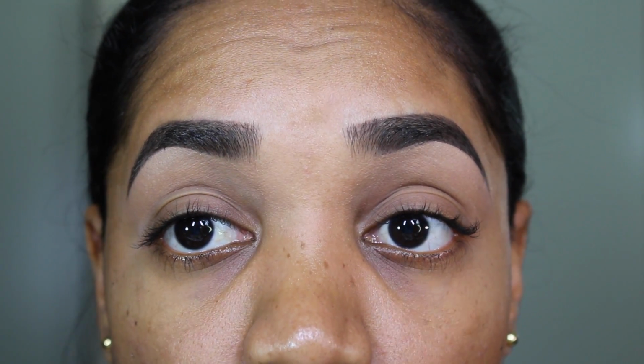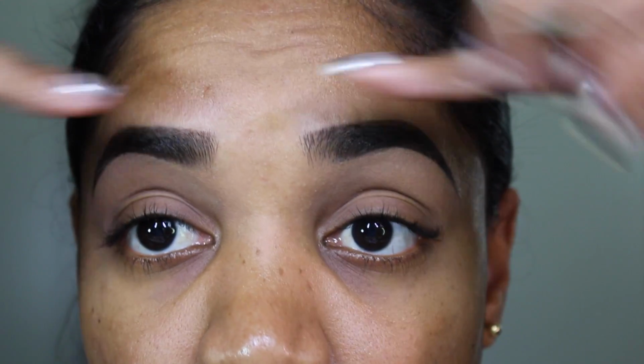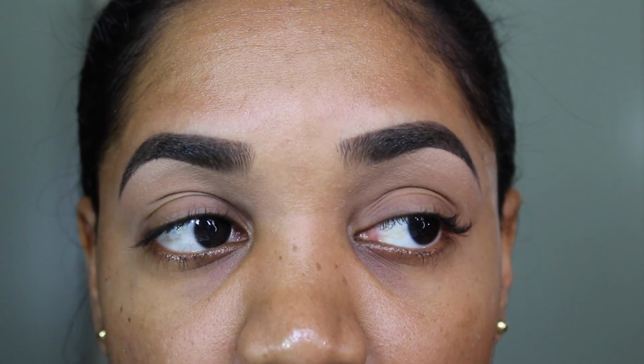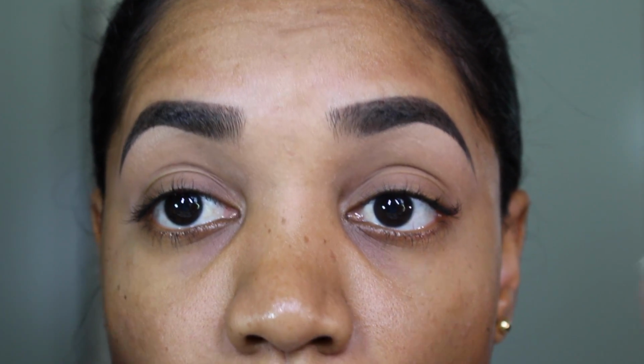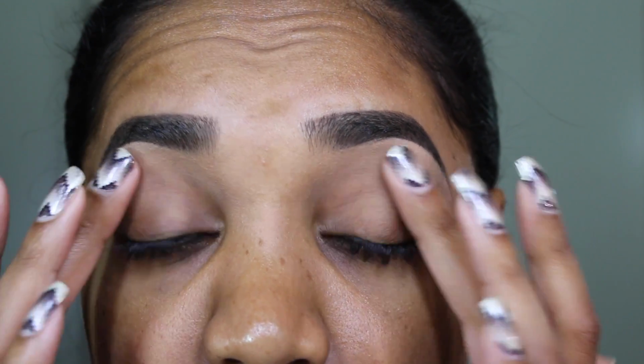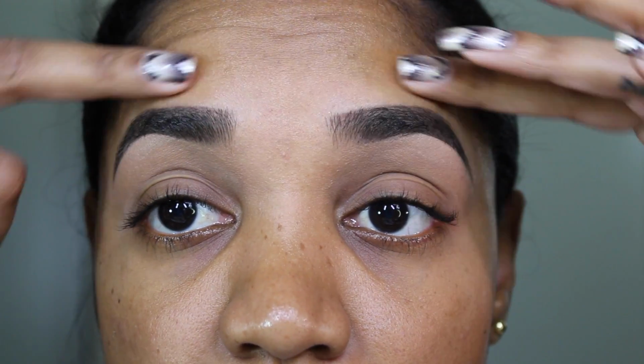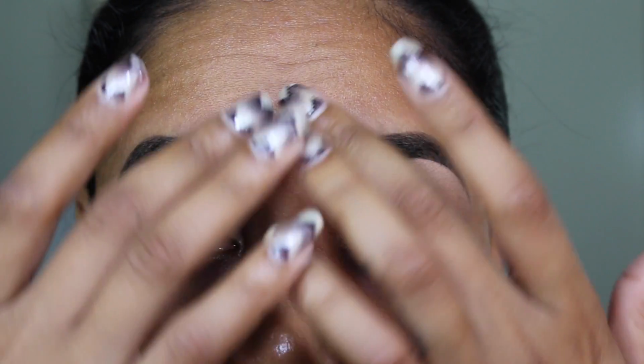And one tip is not to apply concealer on the top of your brows because that is just going to look too overdone unless you're going for that drag-ish look. Otherwise, just keep the concealer on the bottom of the brow just to clean up the shape and conceal hairs. But just leave the top bare and make it flow more naturally with your face.